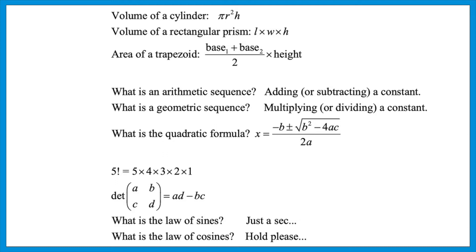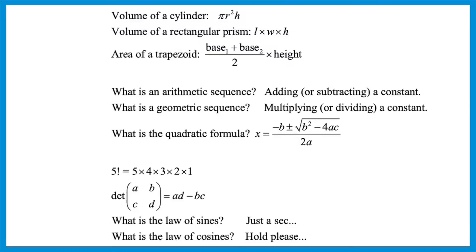Now just to talk about those last few for a moment. 5 with an exclamation point doesn't mean to shout the number 5. It means 5 factorial. You multiply by every number less than 5. 5 times 4 times 3 times 2 times 1. We're going to need that in a few minutes on an upcoming question. Also, the determinant of a matrix is found by crisscrossing the products and then subtracting. So in this case, AD minus BC. I covered matrices in much more detail in my video here. Check it out. That video has a lot of moving parts, and it's very popular on the ACT. And for the law of sines and the law of cosines, well, we'll get to those in a moment.